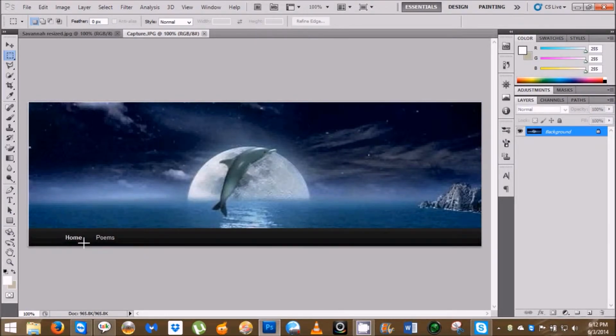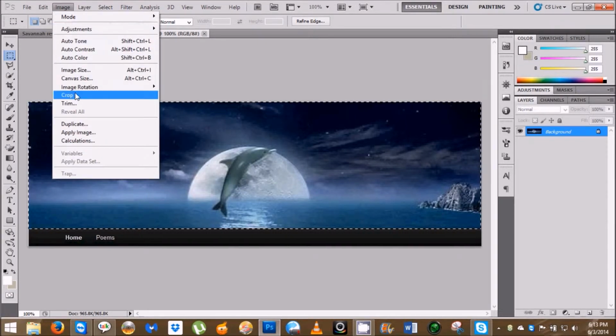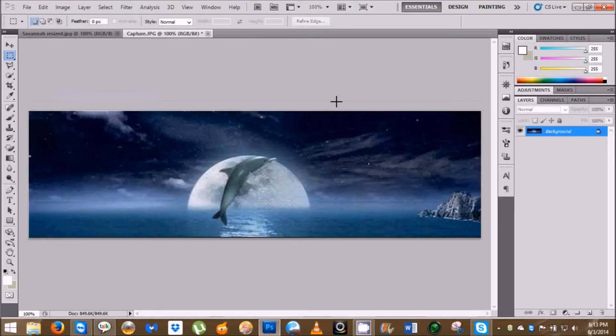Okay. Now, as you can see, the Home and Poems button, courtesy of bjpoems.com, is on the bottom. So that is not actually part of the picture. What you want to do when cropping images is use your selection tool right here, which is the rectangular marquee tool. It's the second one down on your left hand side. If you look over to the left hand side of your screen, it says rectangular marquee tool. Now once you have the area selected that you'd like to crop, you want to go to Image and Crop, and then you can click off the screen.